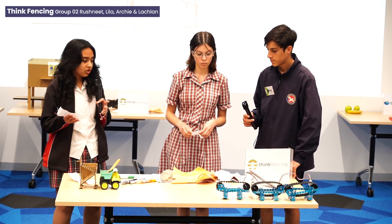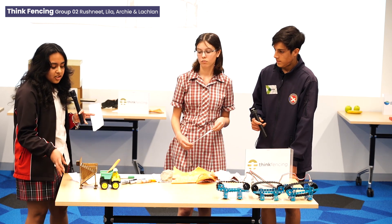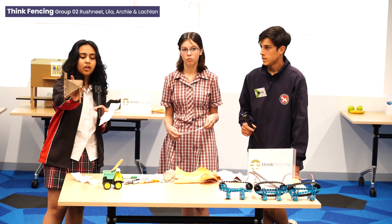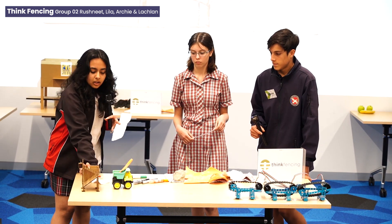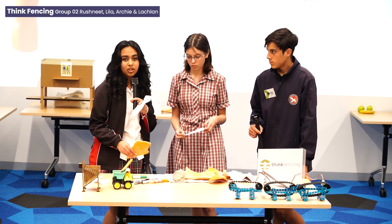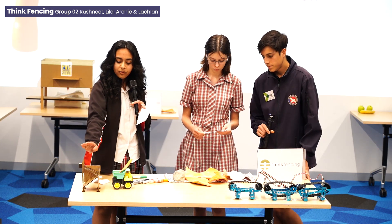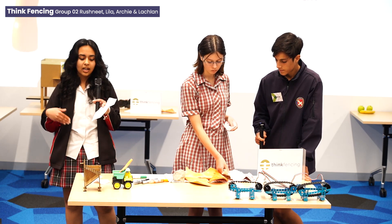Our invention is a two-step process, with the first step starting at the digging site. Right as you dig, everything goes into this contraption — it will catch all of the PVC and plastic at the top, while all the waste will go down and back into the ground through a hole. The PVC has been shredded up; the original size ranges from two to five meters, so it can be easily caught. After it's caught, it falls down into a shredder, cutting it into smaller pieces so it can travel more efficiently with less air room.